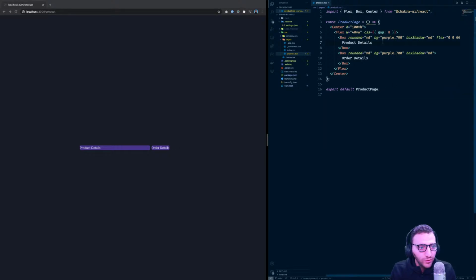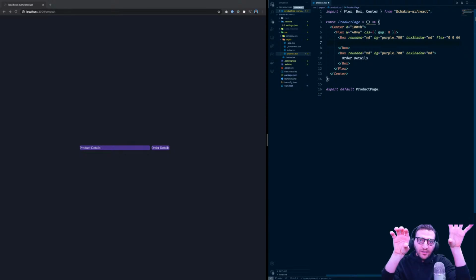What do we do here? Okay, cool. The product details. Let me just think. Let's have a title, like a name of the product. Let's have an image of the product, and then we can have the breakdown of that product. Say, for example, the product here is a bicycle. So the name of the bike and then the picture of the bike. And then down there, we can have a list of things that you just added with a total.